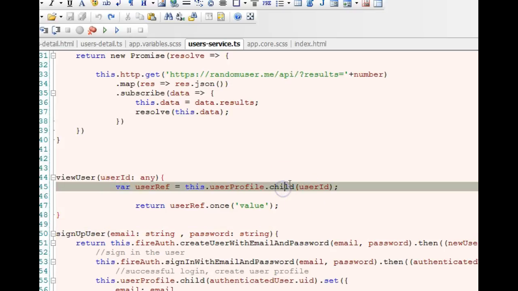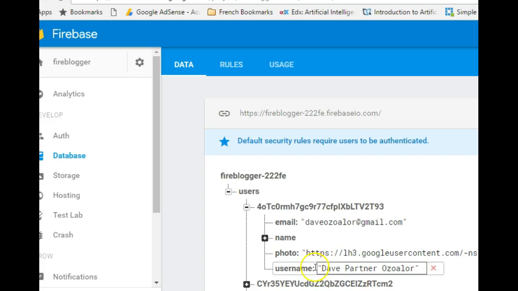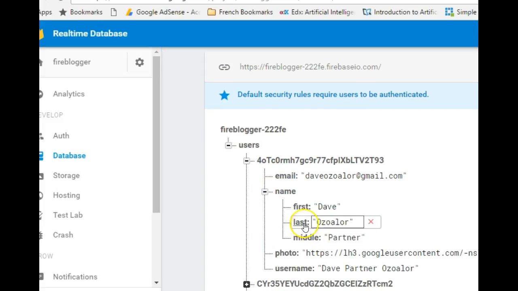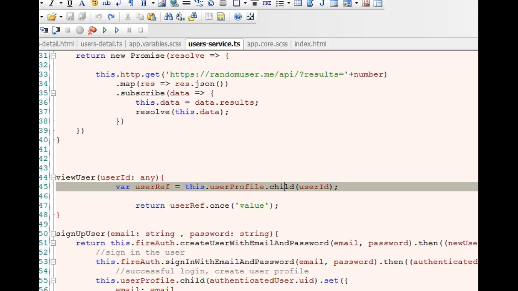With child means, let me just show you this guy. This ID is a child of users, email is a child of this user ID. Then if we come here, we say that first is a child of name, and name is a child of this ID, and this ID is a child of this. Okay, so we're saying go to this child and call this.